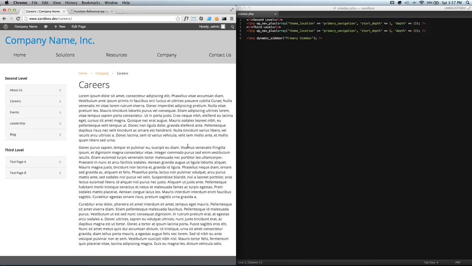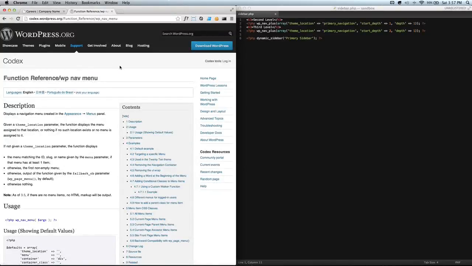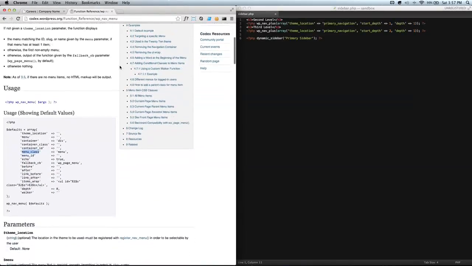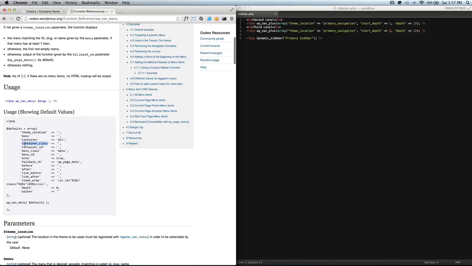If you're working in a template where you don't want to use a widget area, a sidebar, or you don't have a sidebar where you want it, this allows you just to put your code straight into the template, especially where your clients can't touch it if you are working with clients. It's also a much more powerful solution in that we have all the power of WP Nav Menu. So if you look at the WordPress codex for WP Nav Menu, you'll notice it has all these different arguments to set things like the container class, the menu class. You can set custom walkers. We have all that same power and functionality here in the template.